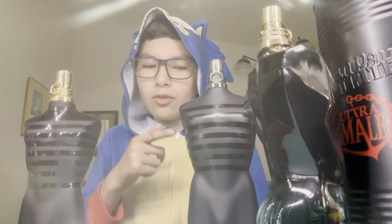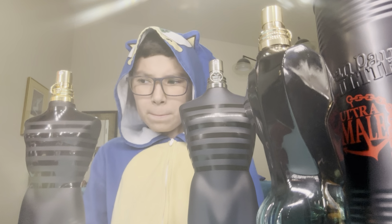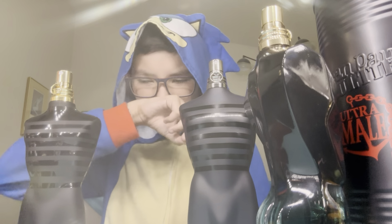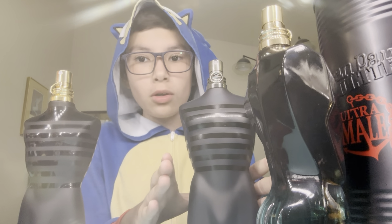Okay, let me do another comparison. A couple days ago, before I bought this, I tried Lamal EDT again. And that's a good fragrance, but it's a little barbershop-esque. It's kind of a little old man vibes. Not really, but you know, it's kind of there a little bit. It's just outdated a little bit. I like Lamal EDT. It's good for what it is.